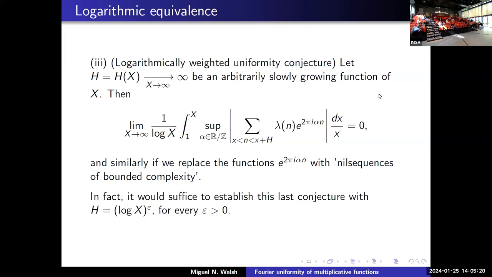And one last nice property of this last version is that we don't need to prove it for arbitrarily small h. So it was realized later by work of Matomäki, Radziwiłł, Tao, Teräväinen, and Ziegler that in fact, if we could prove this for this specific choice of h, so if for every epsilon we can prove it when h is equal to log x to the epsilon, then this actually will imply the statement for an arbitrary choice of h that was predicted, and then it will imply the other statements as well. So we only need to prove it in this range, which is good because what is really hard in number theory is to deal with very, very small things. This is still very small from the number theory perspective, but it is not arbitrary.